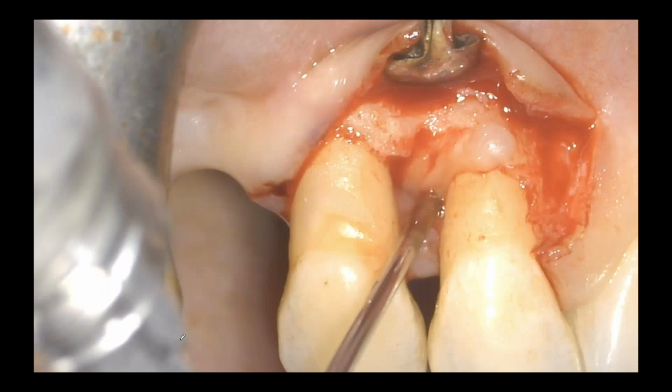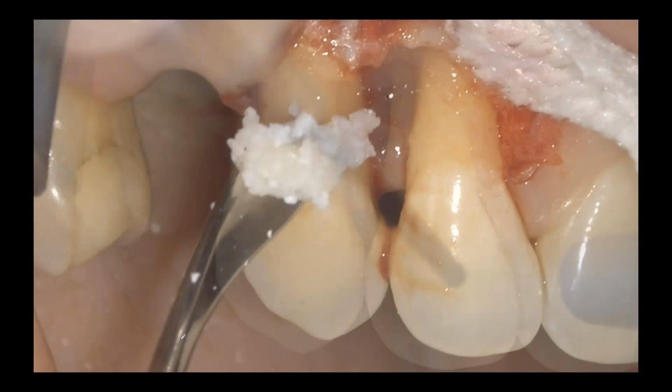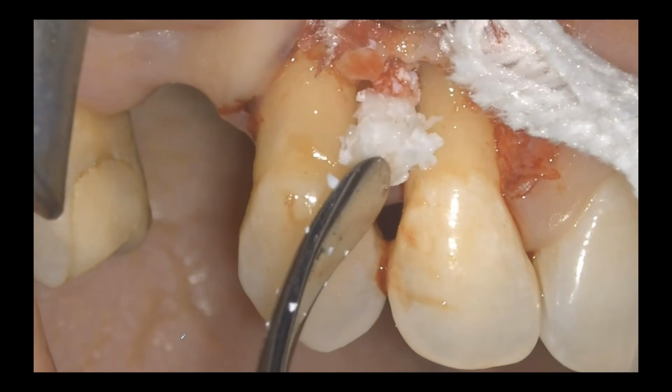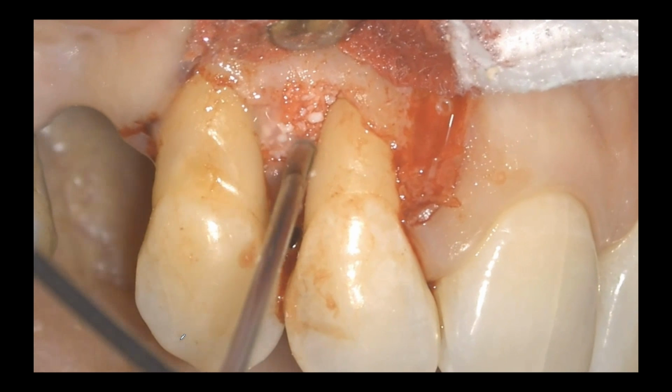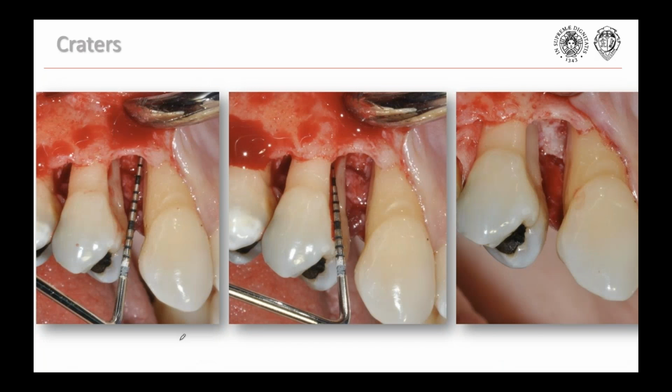So based on the concept that basically we had from the suprabony defect, we started more and more to work on the technique to use both the application of amelogenin as it would be a horizontal defect, and then some grafting, and then amelogenin again. Let me move, otherwise we'll never make it as usual. And basically the point is the following. You see here we have classical craters, quite a significant attachment loss. You can see there is this bowl-shaped, this cup-shaped defect.